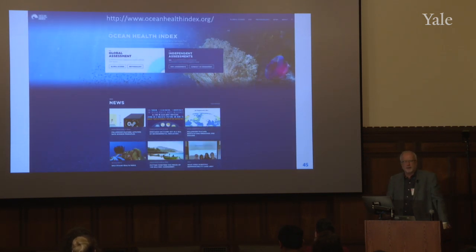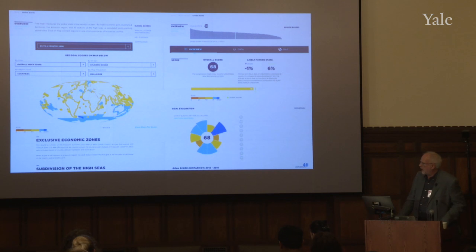This effort led to the recognition that this would be a great thing to understand, but to repeat on a yearly basis to see if we are making any efforts or progress with respect to improving the health of our oceans. So this led to something called the Ocean Health Index. And this started up in 2012, and it continues through present. And basically, if you go to the website, and if you just look up Ocean Health Index, you'll be able to find it very easily.